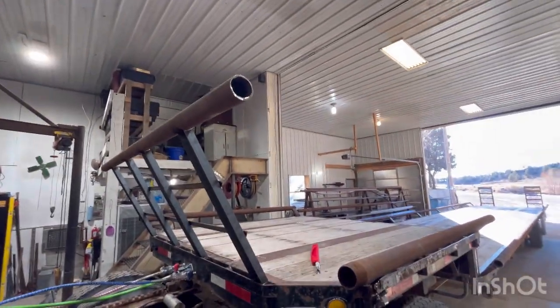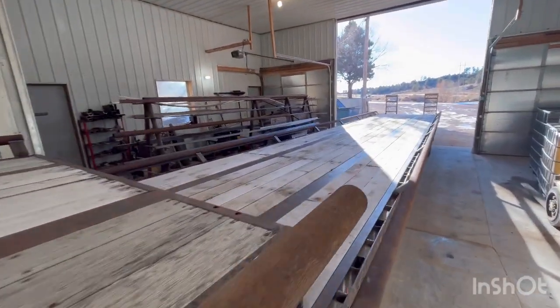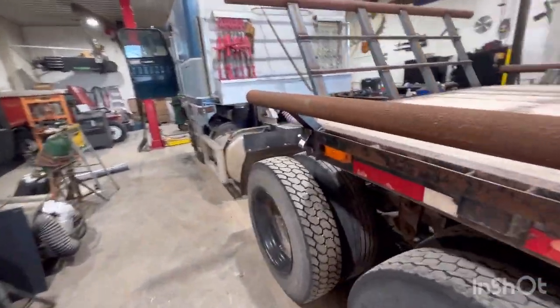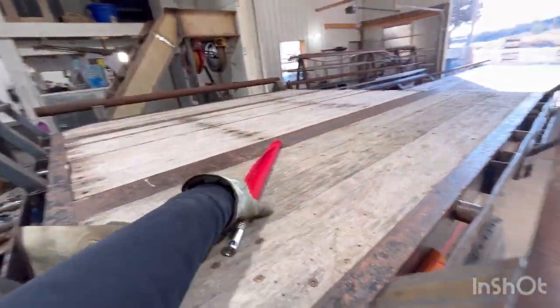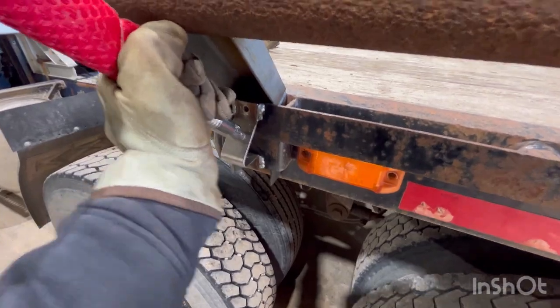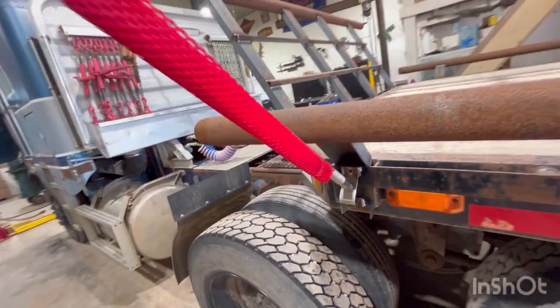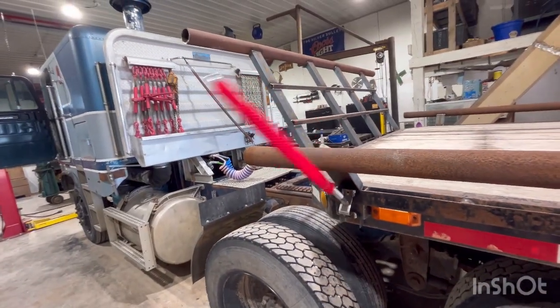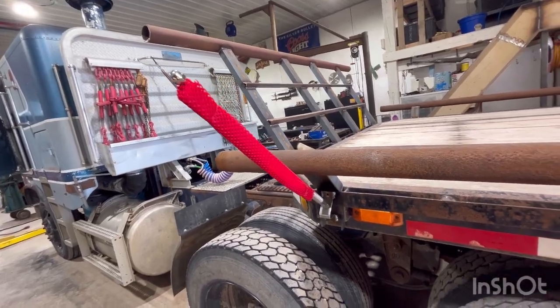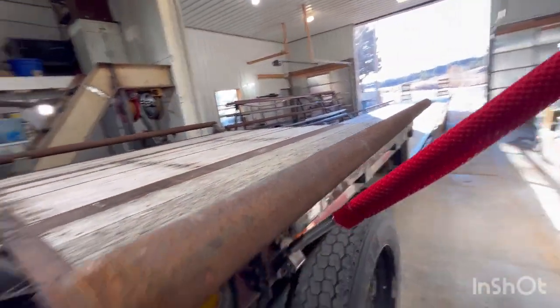Okay, been doing some work on the step deck. I got all the hay racks welded out the way I want. Hopefully they work good. I think they turned out all right. I also came along here, welded on 4 of these guys. They're pretty cool flag holders. They twist to lock in. They got a spring on them, so when you crash them into something, hopefully they don't break off. Got one of them on every corner of the trailer. It turned out all right.